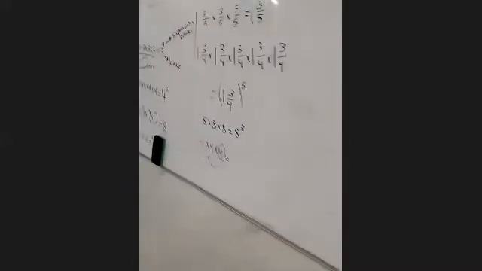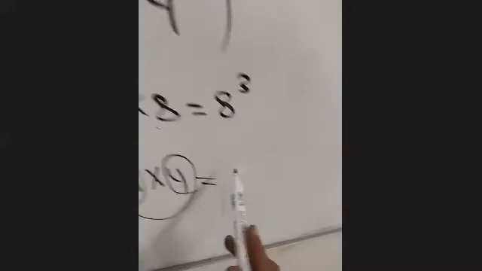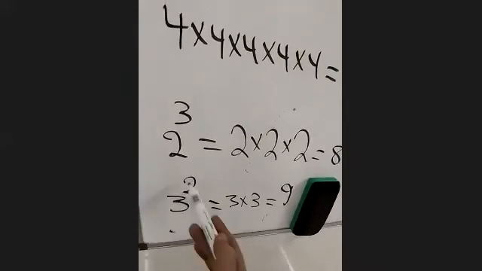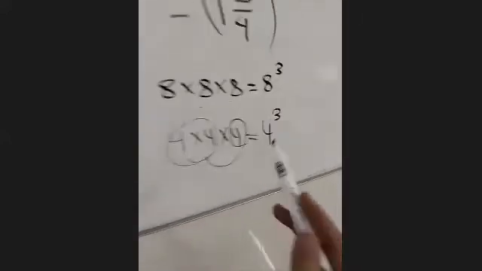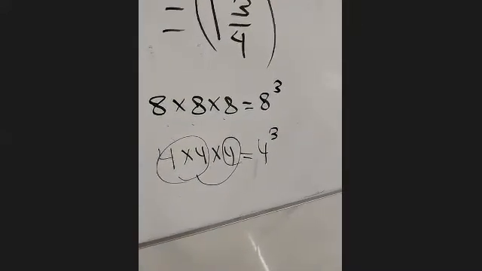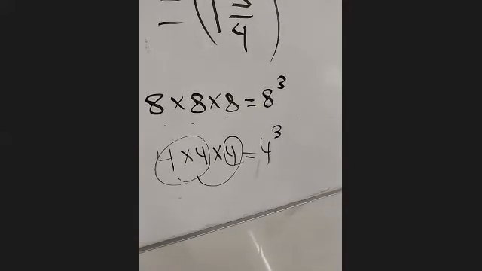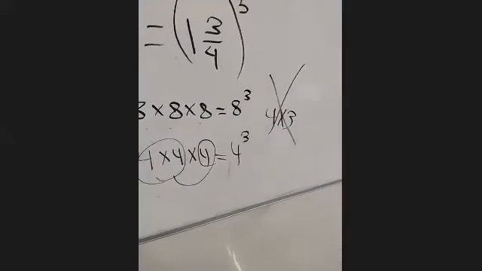Mister, I said 4 to the power 3. It is not 4 multiply 3. I said it here, 3 power 2. It is not 6. And I told you not to do this. Mister, listen. When I talk, you listen only. 4 to the power 3 is not 4 multiply 3. This is wrong. Done.